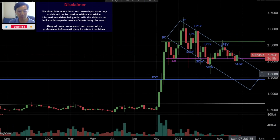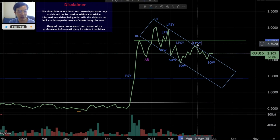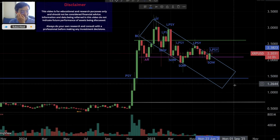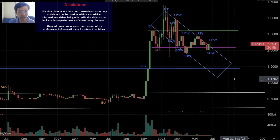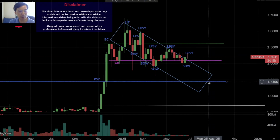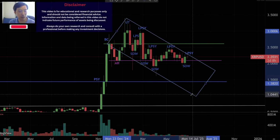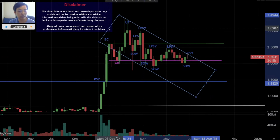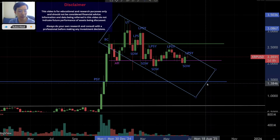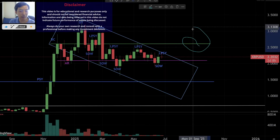So here we have this Wyckoff chart, and basically if we look at the line chart, it's clearer. We're probably having another LPSY showing up after the sign of weakness, and as of this moment, this downward trend is pretty much over, I would say, unless you drag it very wide, then you can say if you look at the wicks, it's still within the downward trend. We can keep the box here for now, but more important is these two lines, the green and the purple.